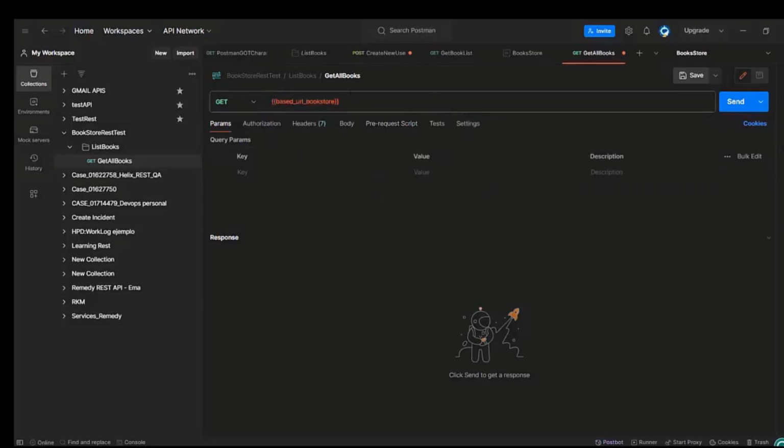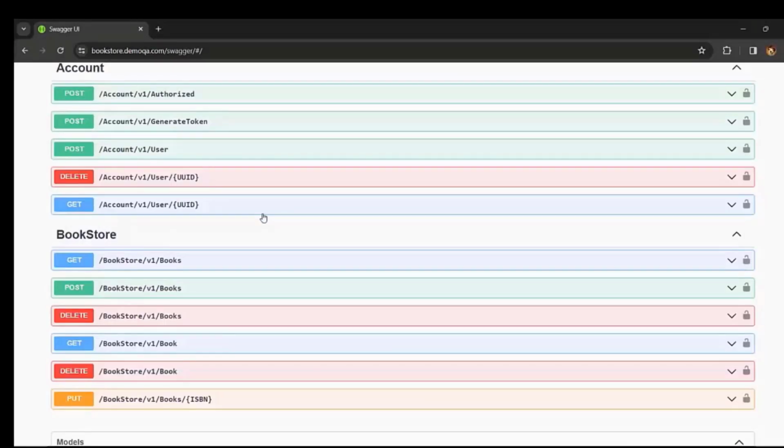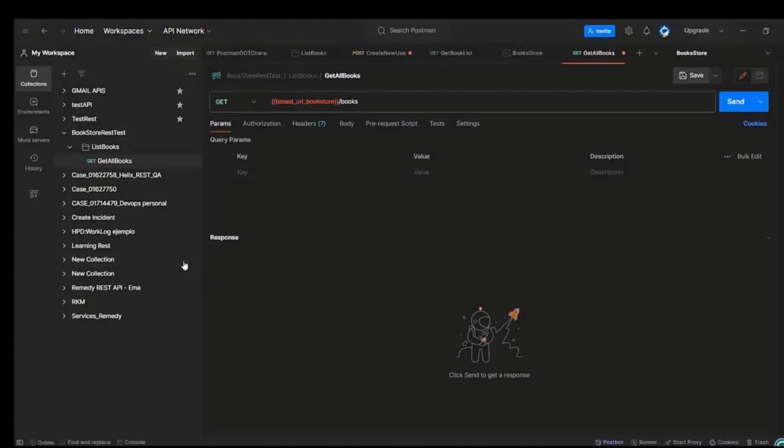Here we just need to add /books. It's case sensitive, so let's be sure that we are using the right one. No, the B is a capital B, so let's go back and change it. Books. Okay, now we are using our base URL, adding /books.